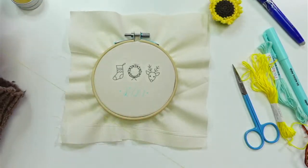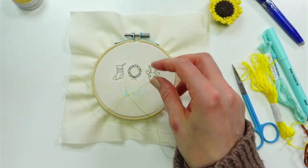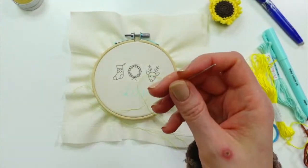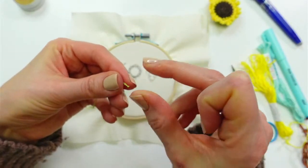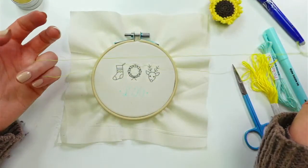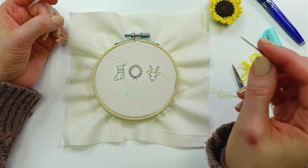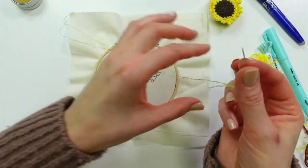Okay, so I need to get both of these ends together, and I need a needle. So I keep a couple needles in my floss bin here, so I'm just going to grab one. All right, here we go. So I have the two ends on this side, and the loop is on this side. So I'm going to do a reverse chain stitch because the loop method doesn't actually work very well with a normal chain stitch. The loop method, you don't want to go in and out of the same hole for your first stitch, like you normally would with a chain stitch.